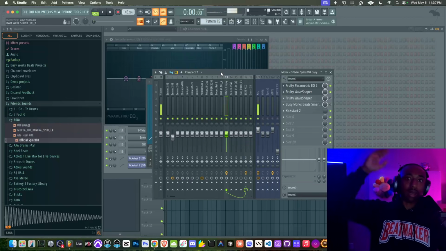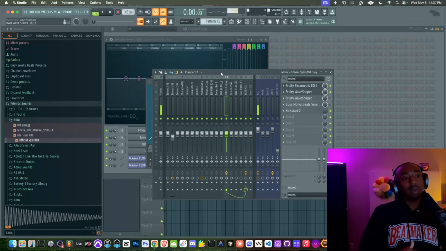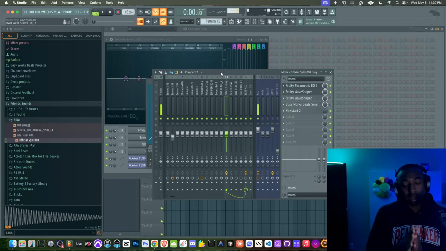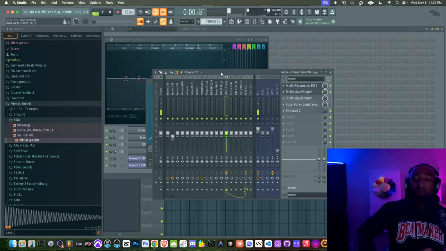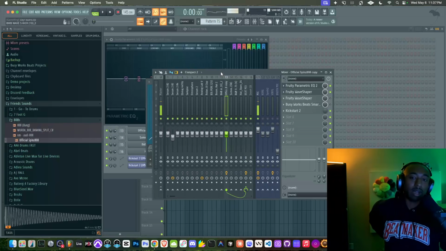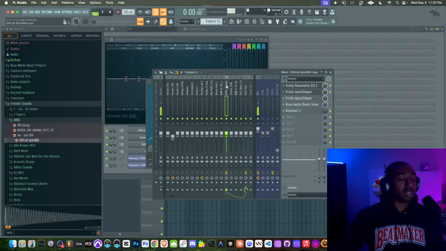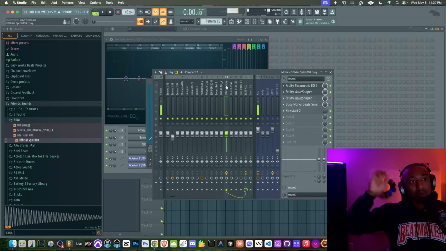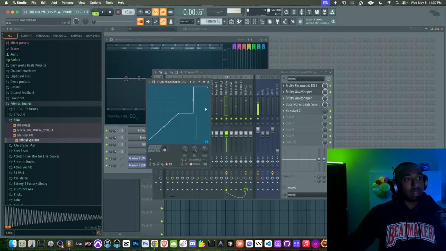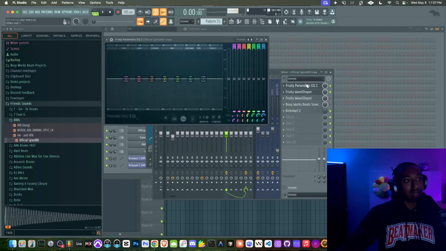So just slamming it past 0 is not really going to help. I'm not sure how FL handles it when it exports, I don't know the exact thing they do specifically, but certain platforms, once you go past 0, are not going to be able to forgive the volume and turn it back down, so you lose information. So instead of just telling people to slam it past 0, what I'm saying is you can get a distorted sound without going past 0. That's the short.